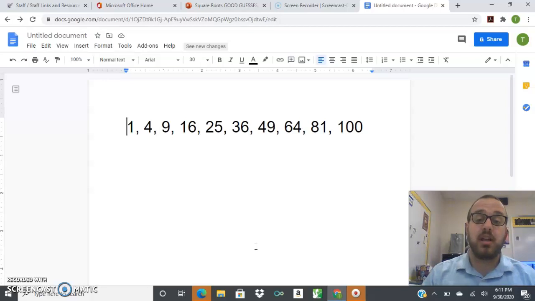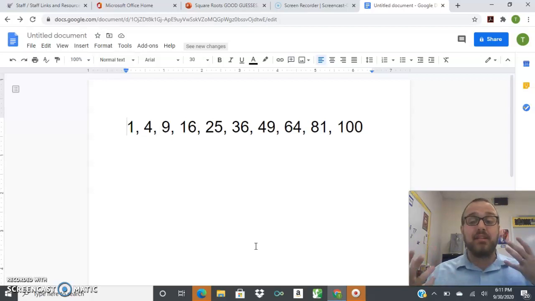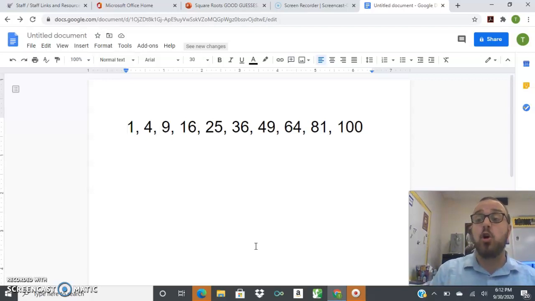Today, we're going to be talking about how we can figure out the value of a very, very large perfect square by making some good guesses and by knowing some smaller perfect squares that we can arrange around it, okay? So how can we estimate these really large numbers and make some good guesses about what they're going to equal? Before we do any of that, though, we do need to make sure that we know, at the very least, our first 10 perfect squares, because we're going to be looking at some really large numbers, and if we don't know these small perfect squares, these 1 through 10 ones, it's going to make it a lot harder to do what we're going to do.